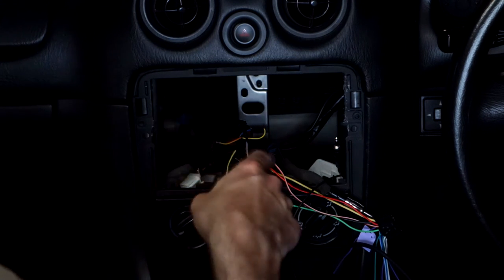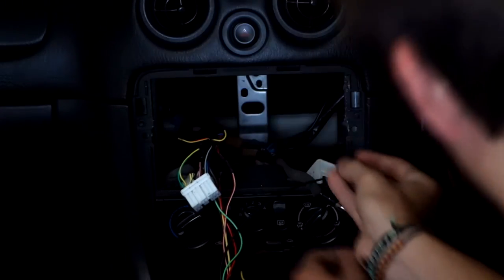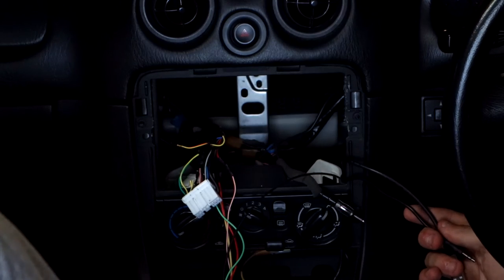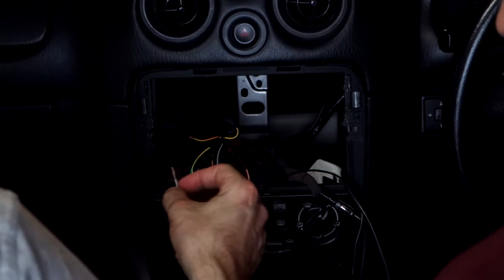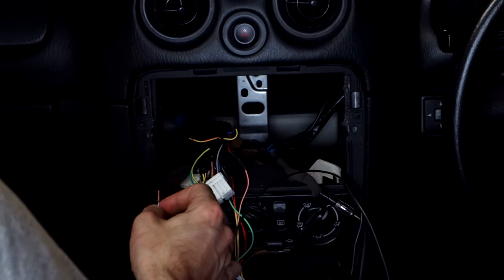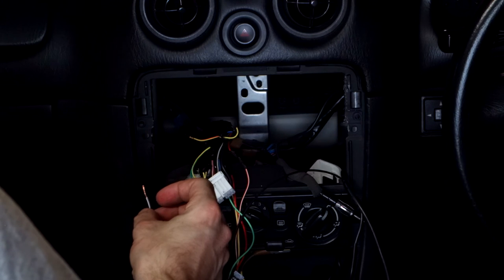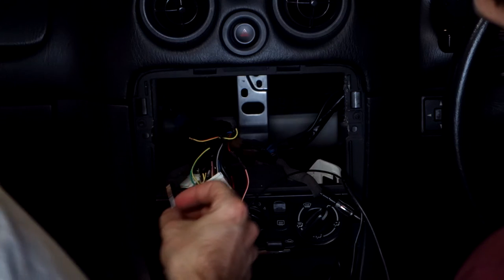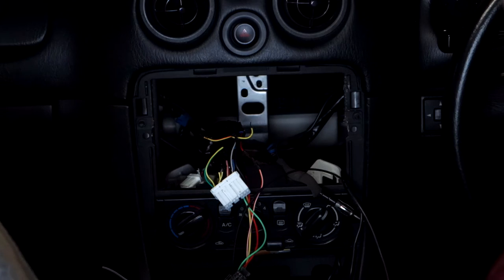So that's that. Now we just need to solder that onto the wires for the speakers. I'm colorblind, so you can help me with this. So we got front left. I can see white and black, because I'm colorblind, which means I can't see colors. So white with a black trace, and left front speaker negative. Okay, so that's this one. So I need to get my file. Heat shrink again.